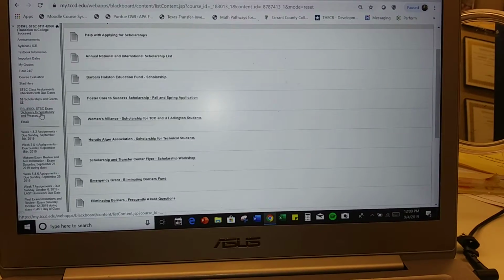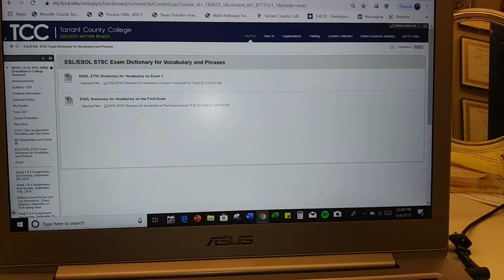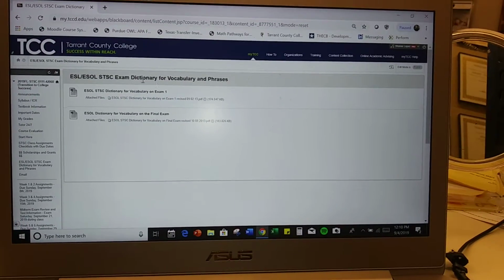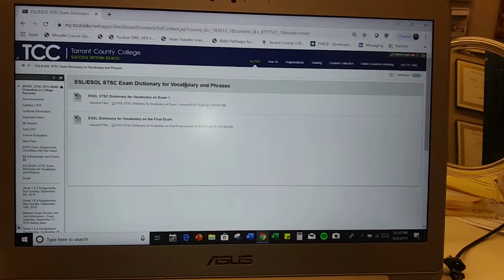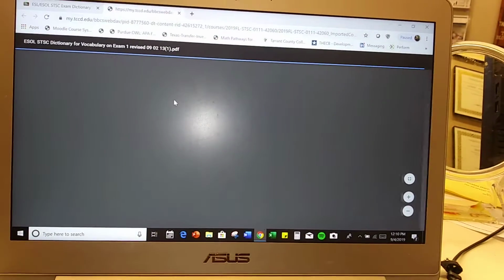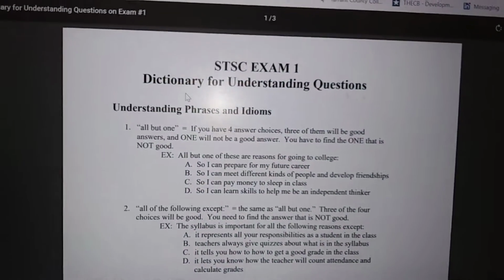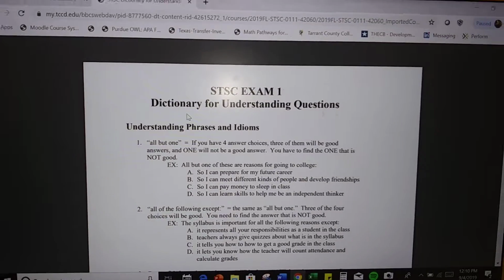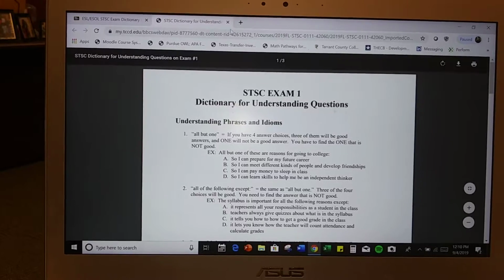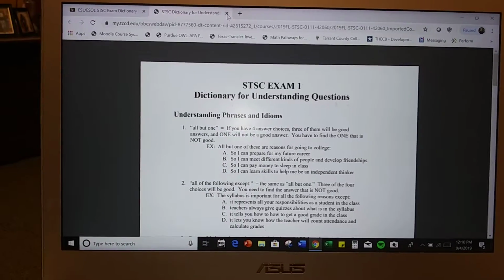I also included an ESOL STXC exam dictionary that covers some of the different vocabulary and phrases that you might see on an exam. Right here. So it kind of breaks down what does "all of the following except" mean, "all but one," what does that mean?